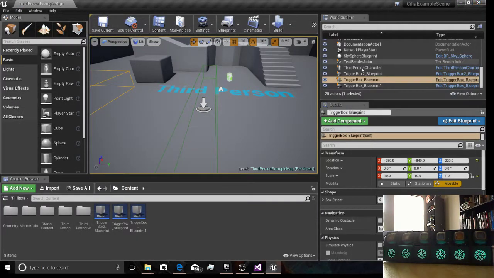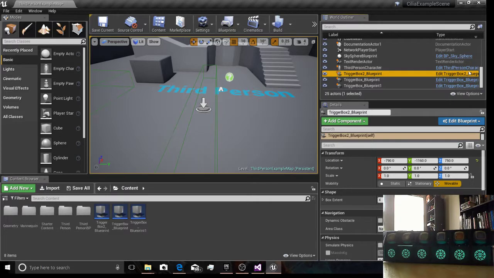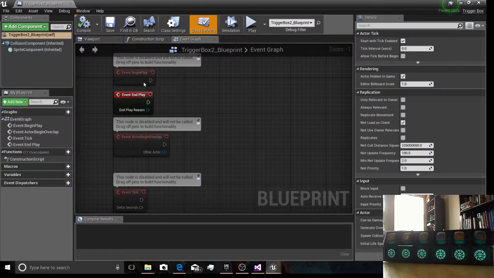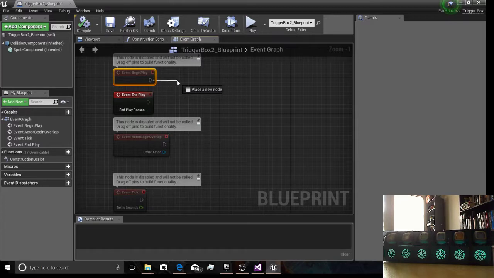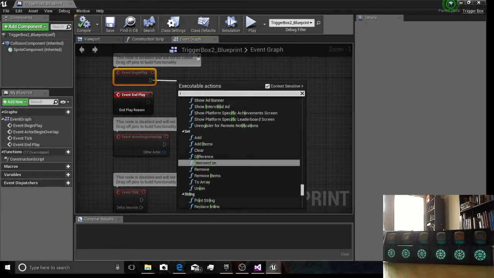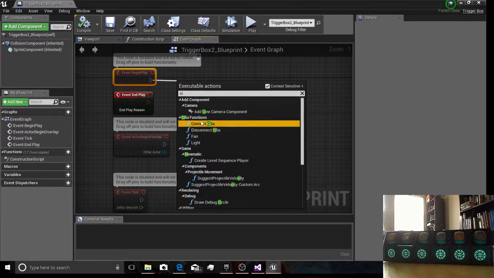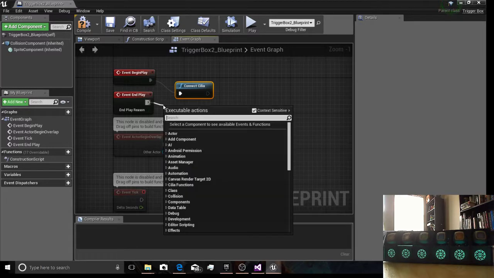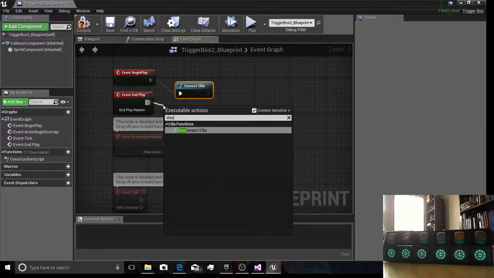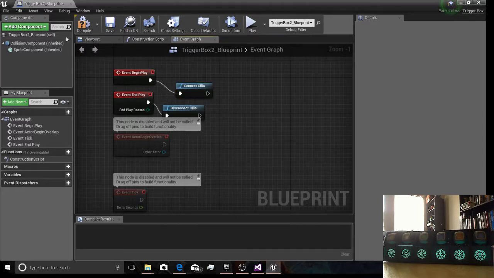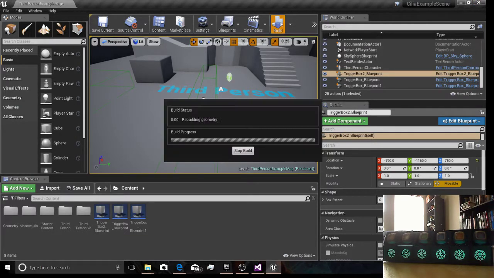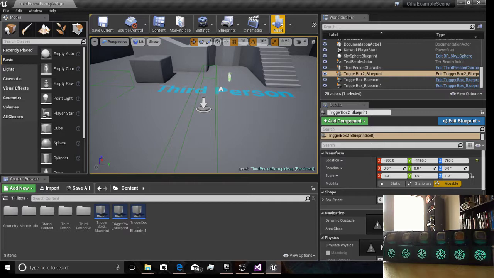Okay, so it's compiled. So now we need to edit the last one. So we need to have a begin play and an end play. So begin play, we need to connect to the Cilia SDK. So we'll do that with connect Cilia. And then at the end of play, we need to disconnect Cilia. We'll compile and save that. Okay, so let's go ahead and build the scene now. And if we did everything right, it should work.